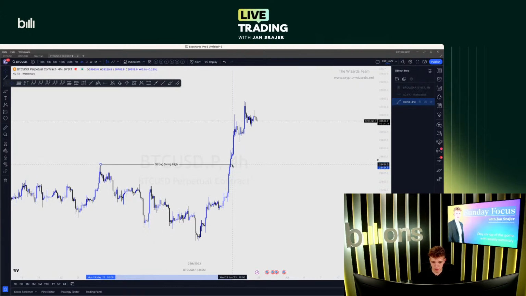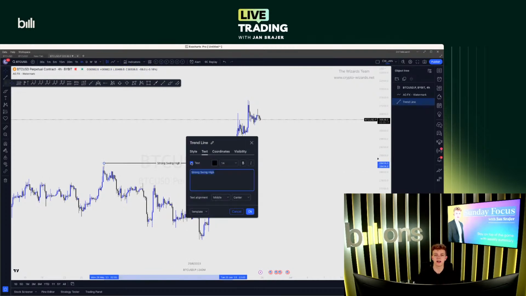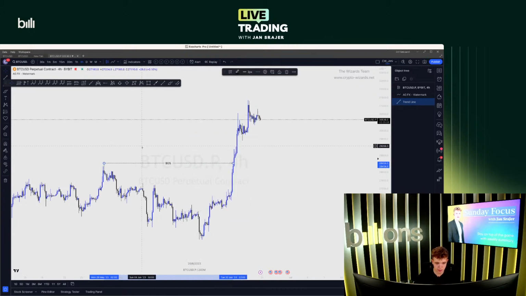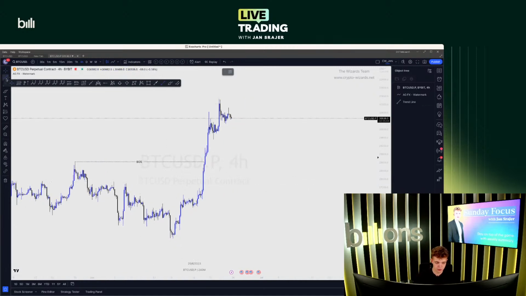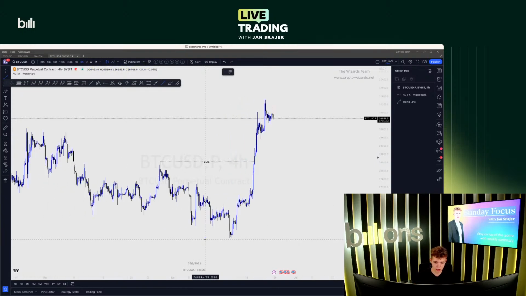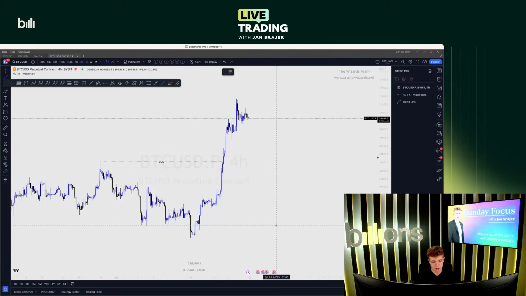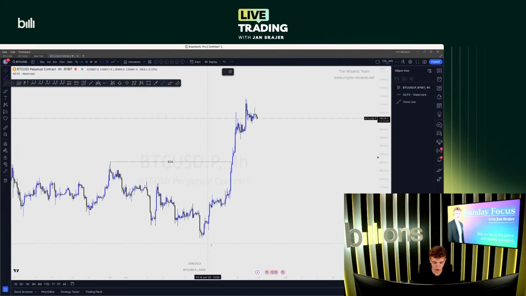So what we have to do now is change this from strong swing high. I'm always trying to keep my chart as clean as possible with exact indications of what the level means. For me, this is a break of structure, so I have a template prepared showing this is a break of structure. After seeing the break of structure, I'm going to mark out the low that is right now holding the swing trend, because we clearly changed the structure here. We are shifting our bias from bearish, from the downtrend, to the uptrend, and we will be selecting a new low that is printed here.